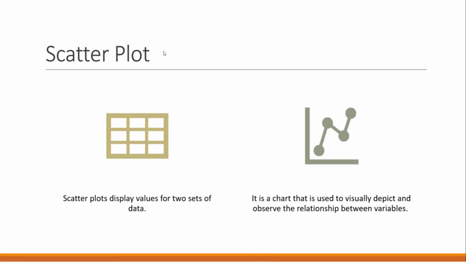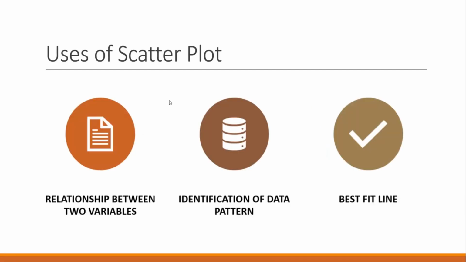So with this, we conclude that we use scatter plots to identify the type of relationship between two quantitative variables, if any. So let's see where we use a scatter plot. We use a scatter plot in cases in which we want to see the relationship between two variables. The scatter plot is used to show the relationship between two variables, to analyze the nature of the relationship and to observe the correlation. The correlations can be positive, negative, non-linear, linear, strong or weak.